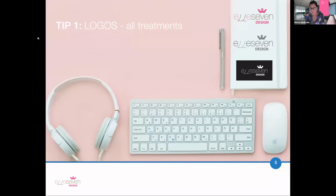So tip number 1, logos. And you can see right off to the side, I have my little hand cursor moving over my logos, and I have all treatments, all versions, all iterations, whatever word you want to use. All logos should definitely be housed in your digital library. Again, is your digital library your computer? Is it on a backup system? Is it on another hard drive? I'm not sure where you house things, and that's exactly why we'll talk about that in the end. But you should have all your logos and all your treatments.